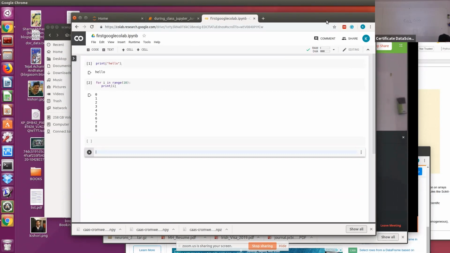Okay. All right. So let's go back to where we were last time. So last time we were doing pandas. So before that, let me create a new notebook for today's class. And also we'll cover a little bit of last time's class.